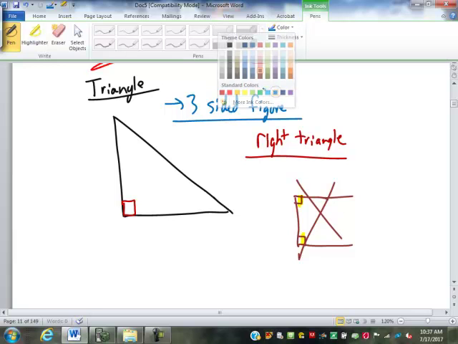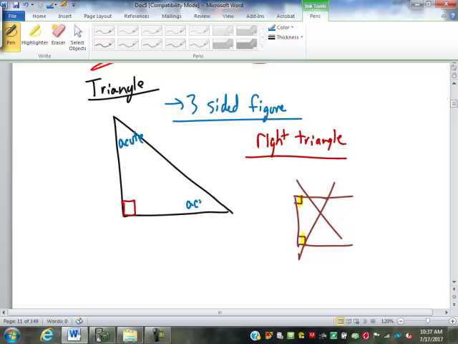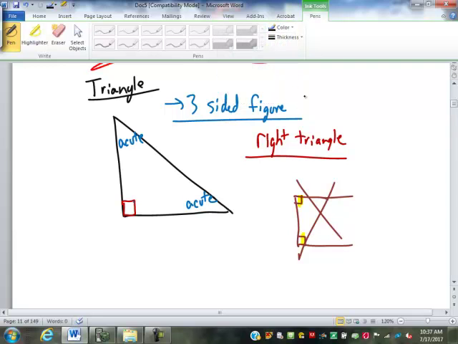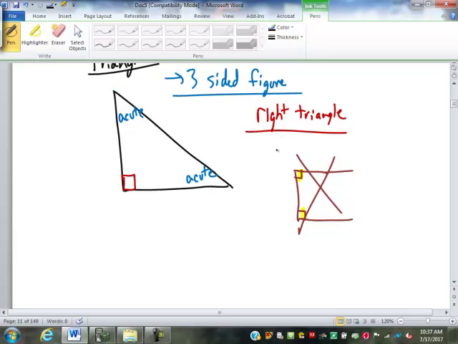In fact, if you have a right angle, the other 2 angles will always be acute. They won't necessarily be equal, but they will always be acute. When we are looking at a right triangle, then, there's one rule about triangles that's not commonly known, but an extremely powerful rule, and that is the largest side is always across from, or what they call opposite, the largest angle.